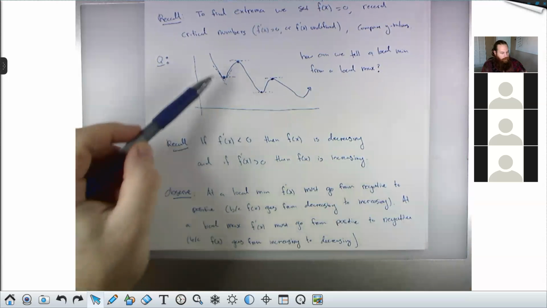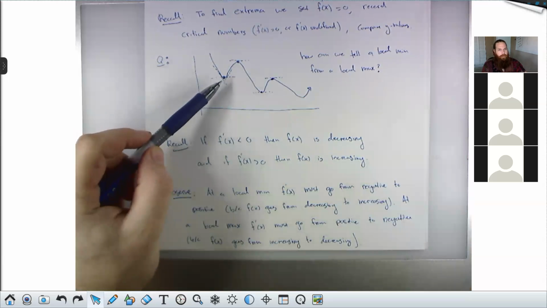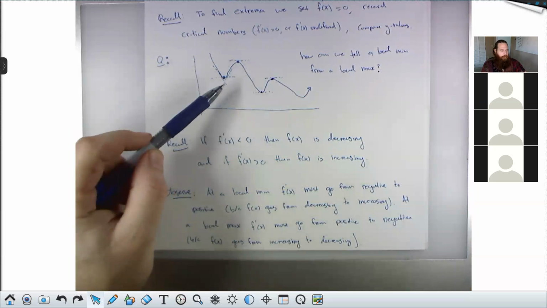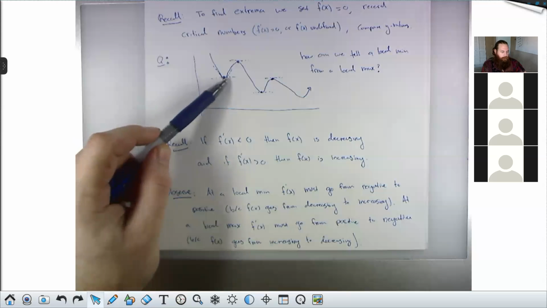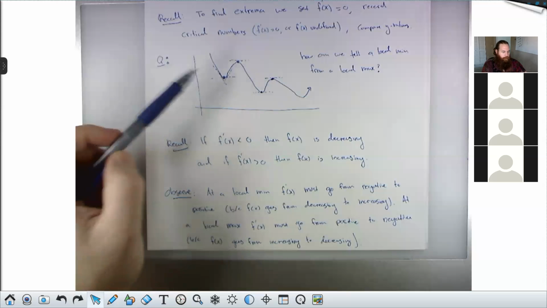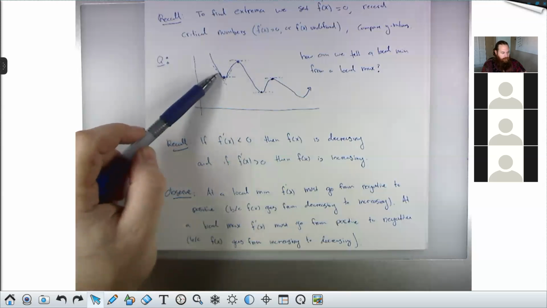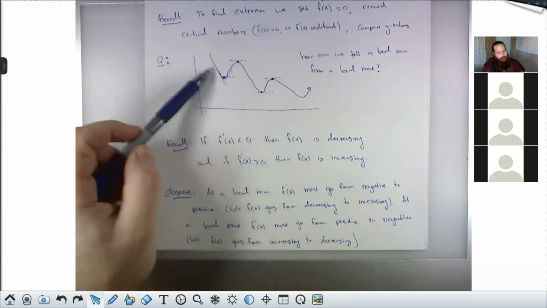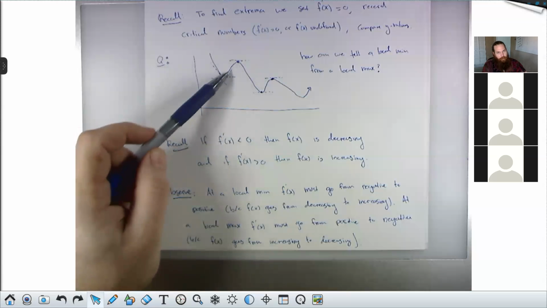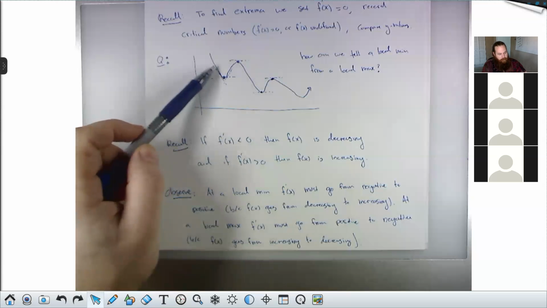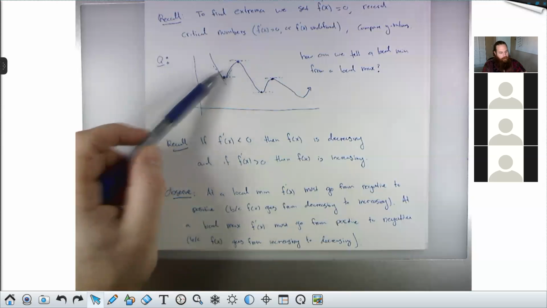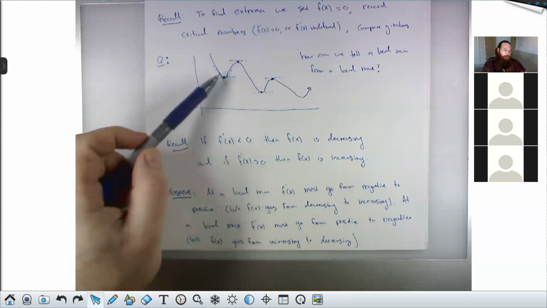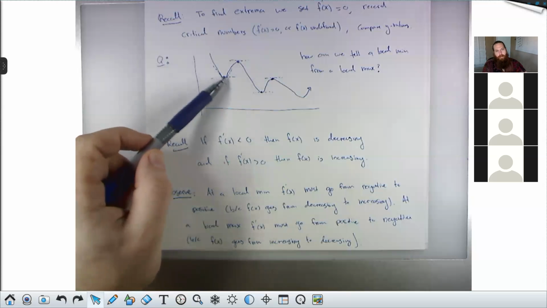So if I wanted to know whether this point right here is a local min without having the graph, what I would do is first I find all of these critical numbers by setting f prime to 0, but then I look just to the left of this point and just to the right of this point. Since f prime here would be negative and f prime here would be positive, I know that I went from decreasing to increasing, which means I had to roll through the bottom of a valley. I had to turn around. I was going down, down, down, down, down, turn around, go up, up, up, up, up. That means that was a valley. So that was a local min.